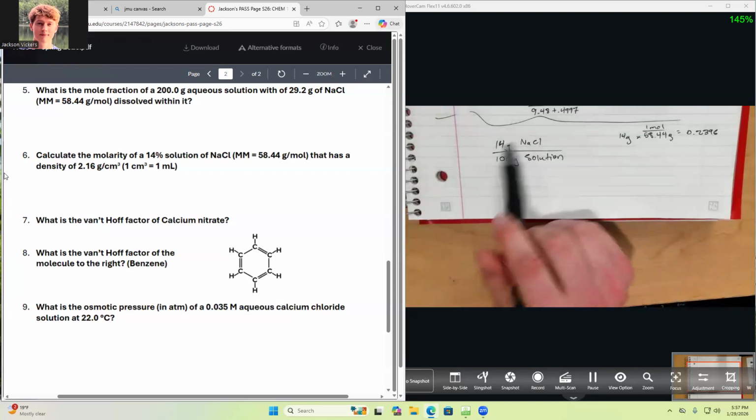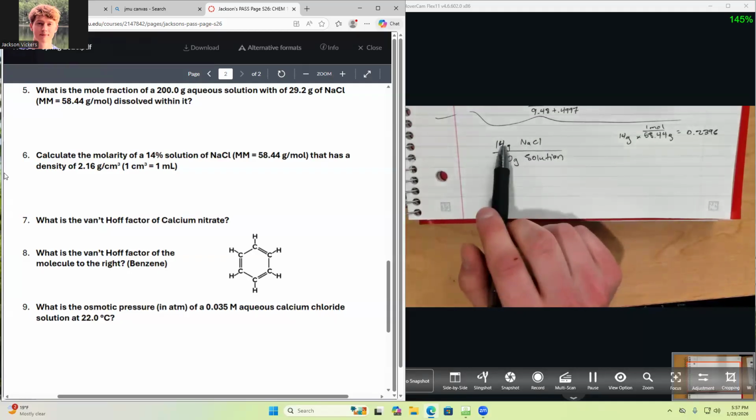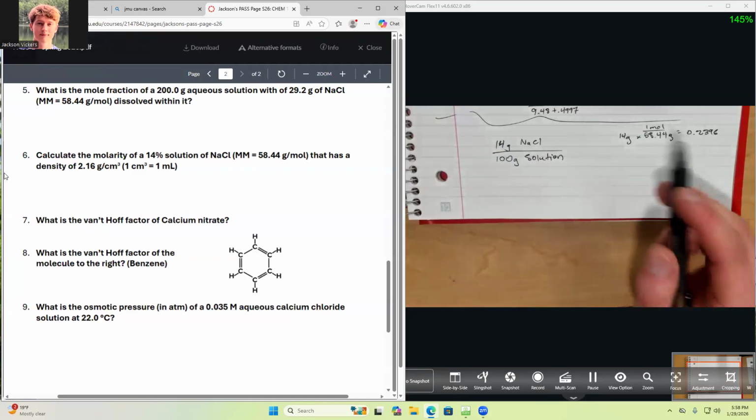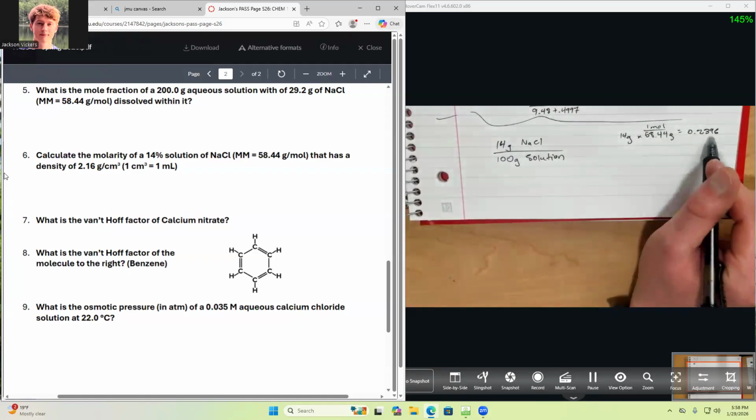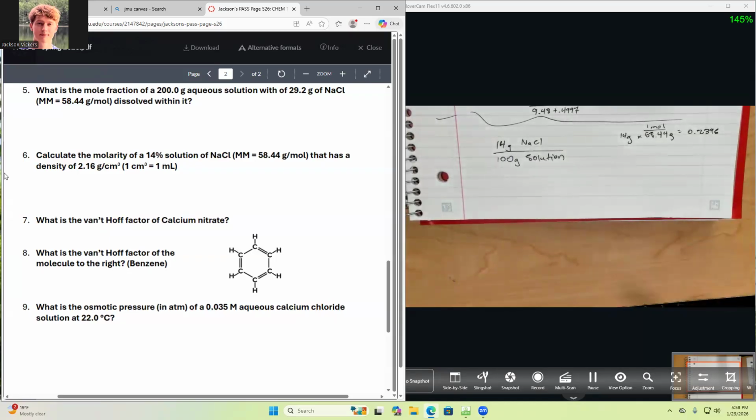So now that we have this, we have some numbers that we can work with. I'll always turn mass percent straight into whatever that mass percent is over 100 grams of the solution. Then we can take the 14 grams, use the molar mass, and get moles of our solute. There's the numerator, so we got one part down. Now this next part's a bit trickier, but we need to find liters of what for molarity? Close. Solution. Yeah. Molality is where solvent is in the denominator. Molarity, we want solution. So we have 100 grams of solution, but that's in a mass unit, not a volume unit.